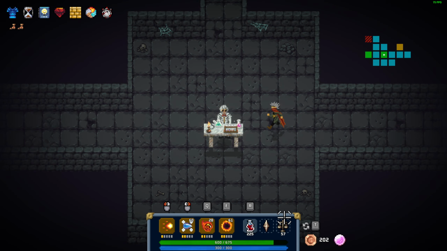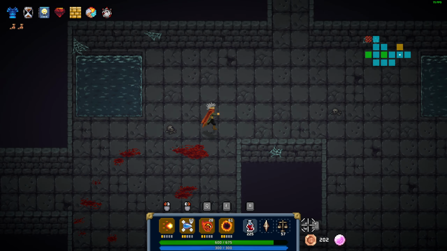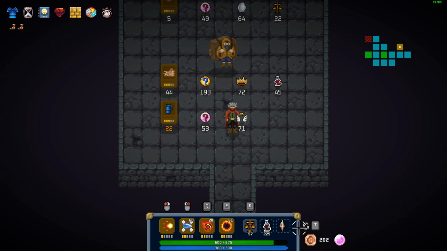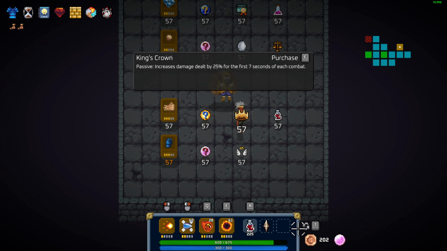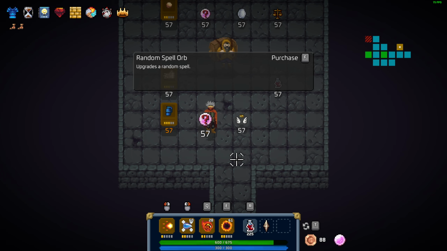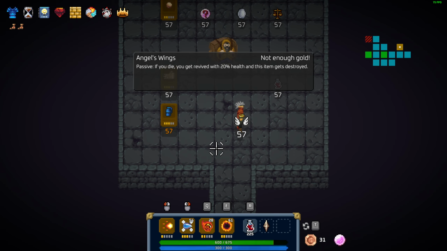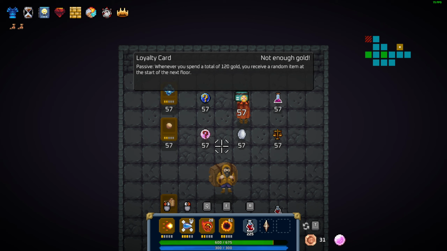I actually forgot what the freaking scale does, but we're gonna use it on the store. I think it says swap the prices, right? Movement and casting air spells create a larger shield. I don't have air spells. Upgrade a random spell. Oh good, you upgrade the right one. Oh, there's a second loyalty card. I should have got the loyalty card first.